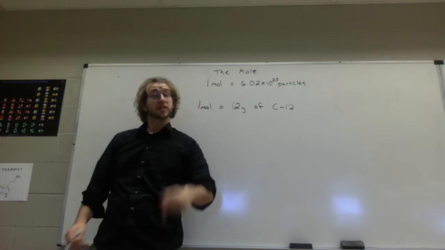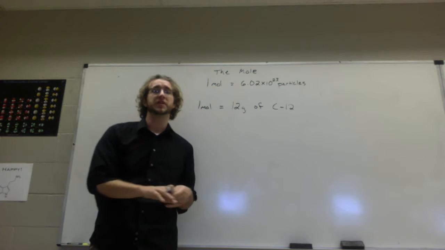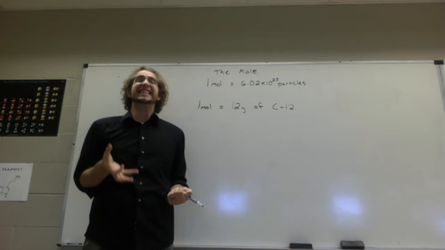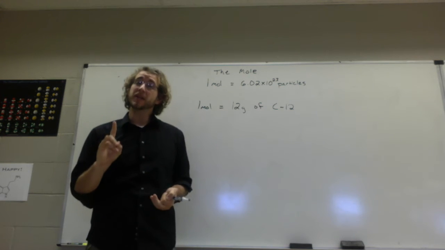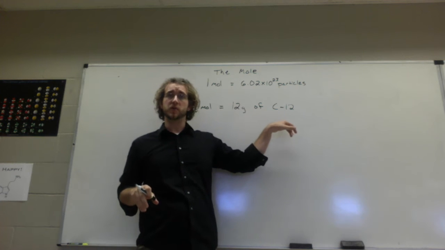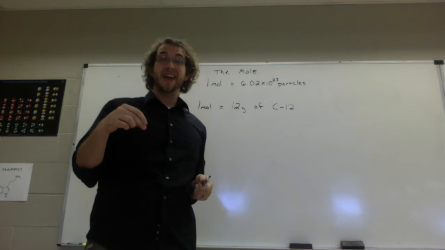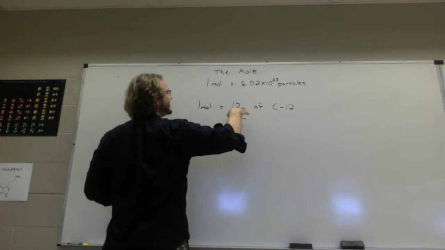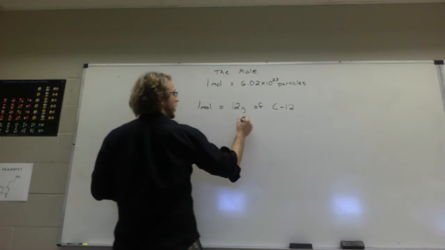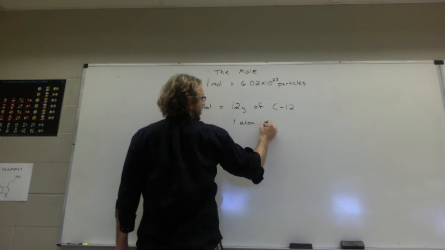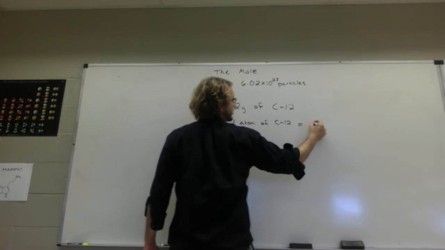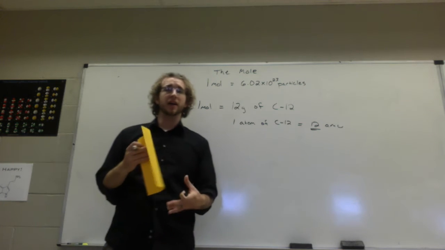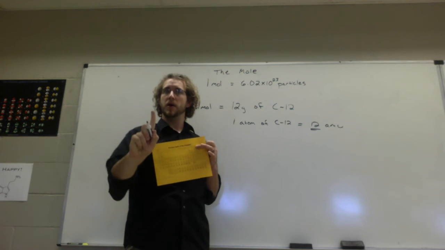Yeah, AMUs. We said that one AMU is 1/12 of a carbon-12, which means we now have the mass of a proton and neutron. We can find the mass for different atoms in AMUs. And because we set the mole also to carbon-12, now we can start to use a gram scale for our atoms. So 1 mole of carbon-12 is 12 grams. And we know that 1 atom of carbon-12 is equal to 12 AMUs. We see that on the periodic table. Those little averages on our periodic table are in AMUs if we're talking about 1 atom.